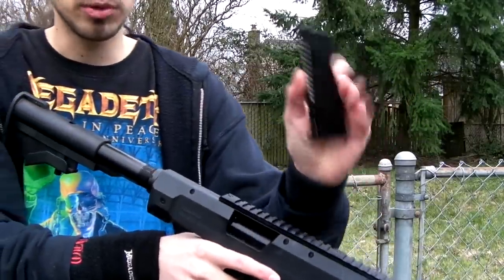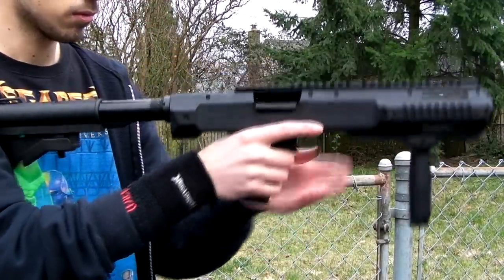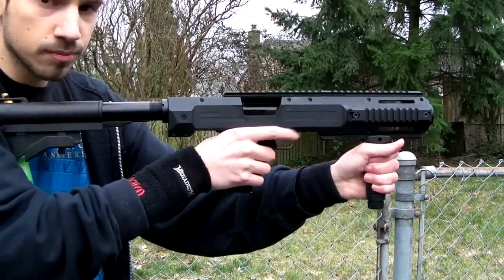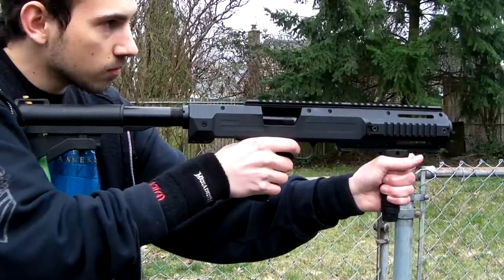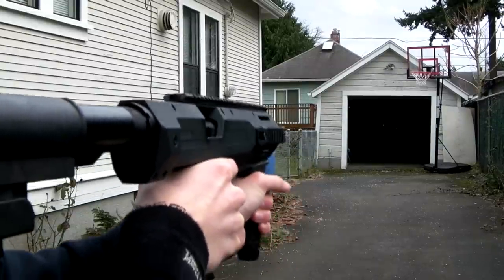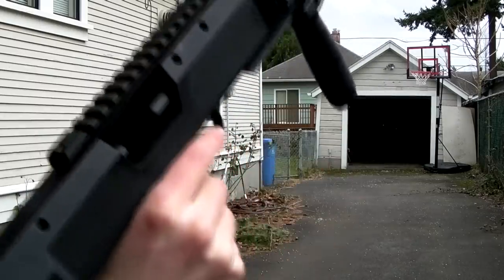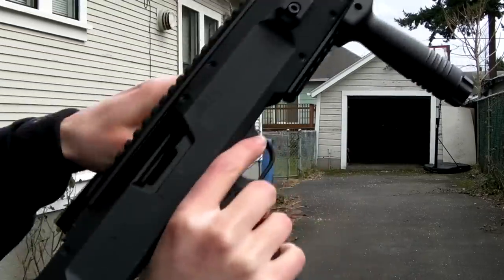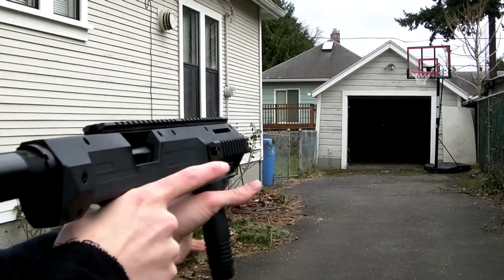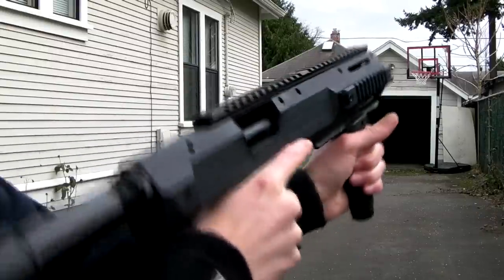Let's go ahead and shoot this — I'm going to show you two different angles. I've got a fully loaded WE mag, 15 rounds, propane. You should have the mag this way, then I'm going to switch to another camera angle. Alright, now over the shoulder — rest of the magazine. And we are out of BBs. If you heard, it kind of gives a nice loud thunk when you shoot it compared to the regular 1911 — just a little bit different acoustic than normal.